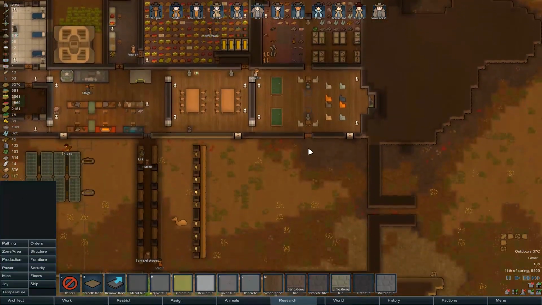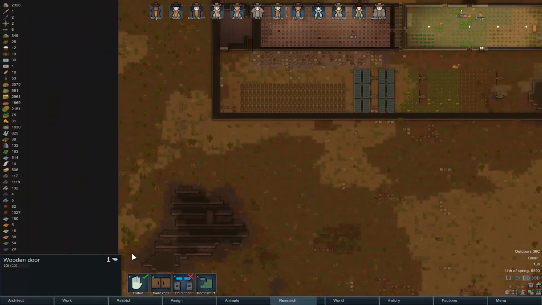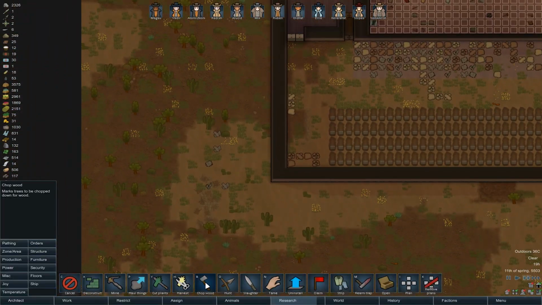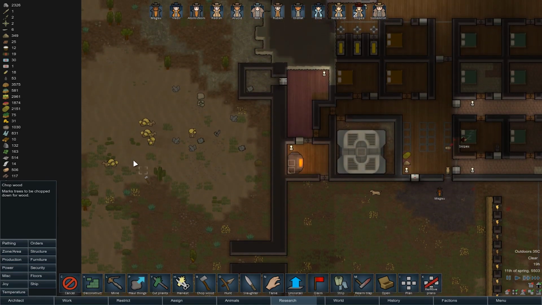Doors, we were starting to replace them properly. Still got a few wooden ones on the outside, but I think that kind of works. Let's do some wood cutting to go with that, because otherwise they're going to run out, and there's always plenty just out the front of the base.